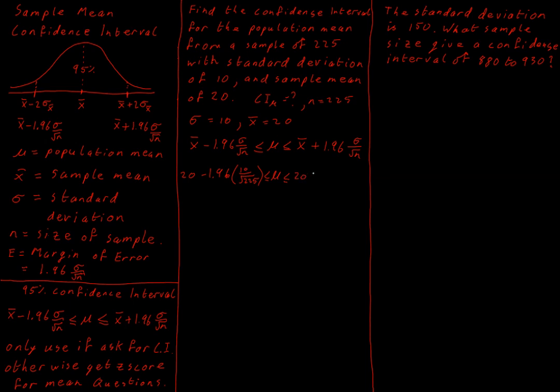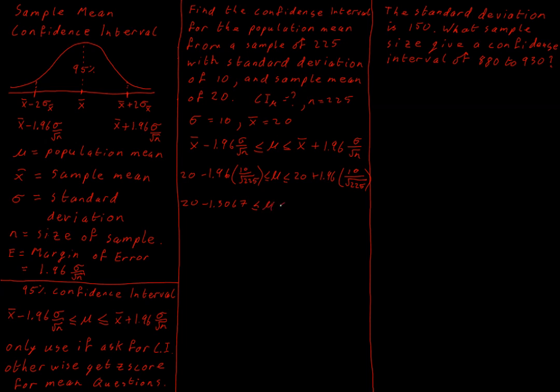20 plus 1.96 on 10 all over root 225. Doing this in two separate steps is a good idea because it allows you to see exactly what the margin of error is. You can calculate it out separately and then sub into this formula as I've written it here if you like. But what we get when we put that into the calculator is 1.3067. It's actually 6 recurring.